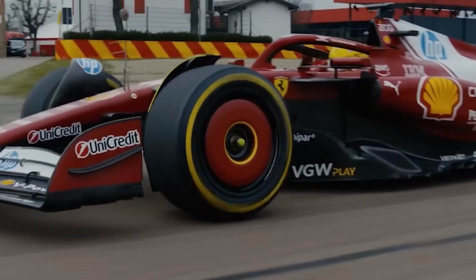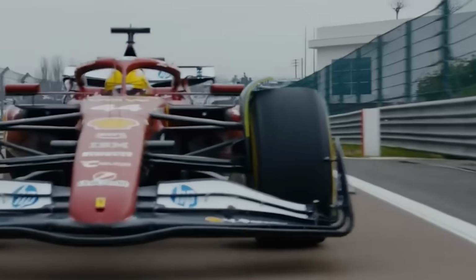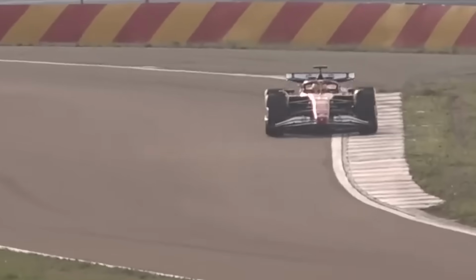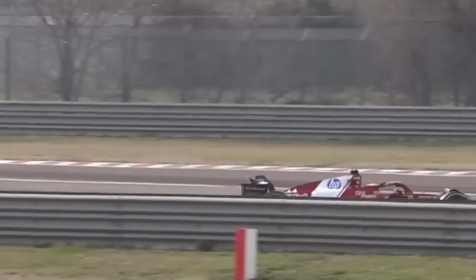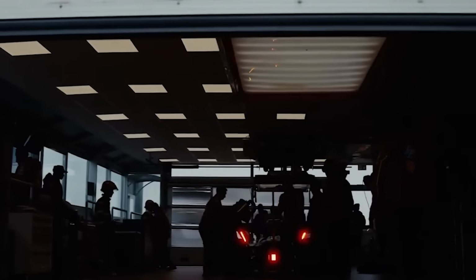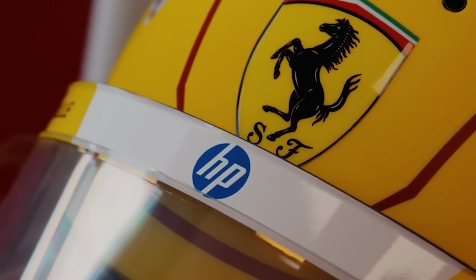But this move also reflects a deep and sincere reading of the current moment. Because although the SF25 has demonstrated competitiveness on certain circuits, its weak point is precisely slow corners, such as Monaco. And most importantly, in qualifying, the point where Monaco is decided, the car has not lived up to expectations. That was clear in races such as Emilia-Romagna, where Ferrari had to recover from very compromised positions. On a circuit like Imola you can advance. In Monaco you can't. That is why Vasseur has decided to bet strongly. He has read the board, has detected the weaknesses of the car, and has chosen the only card that could make a real difference on this layout. A solution from the past that fits perfectly with the demands of the present.